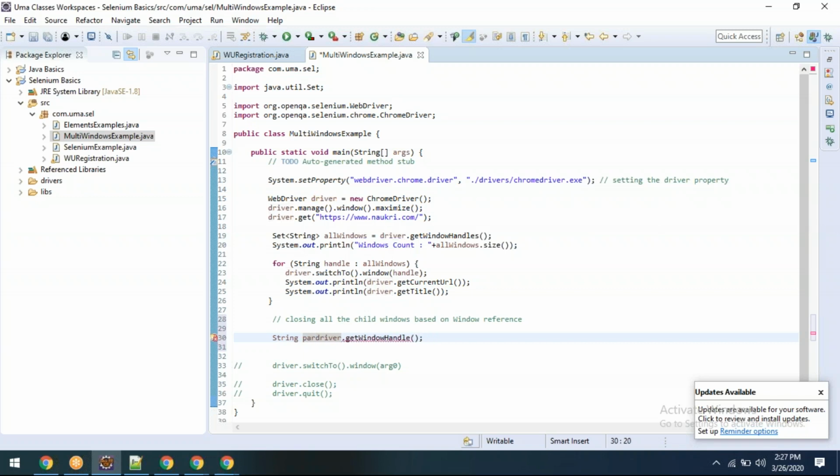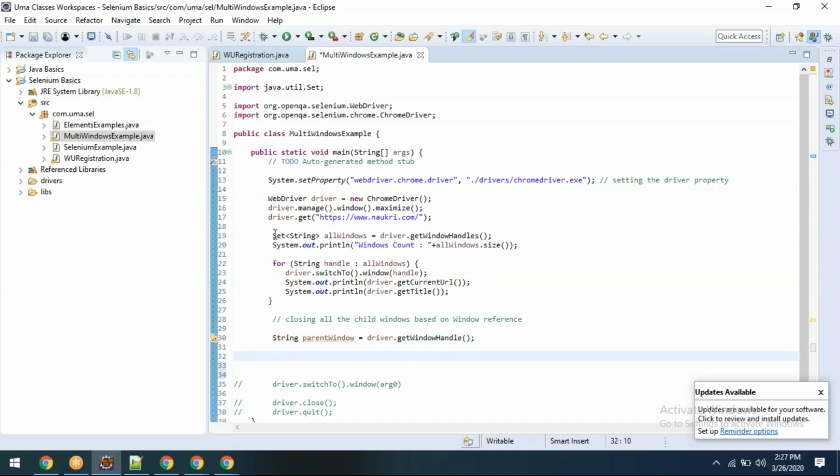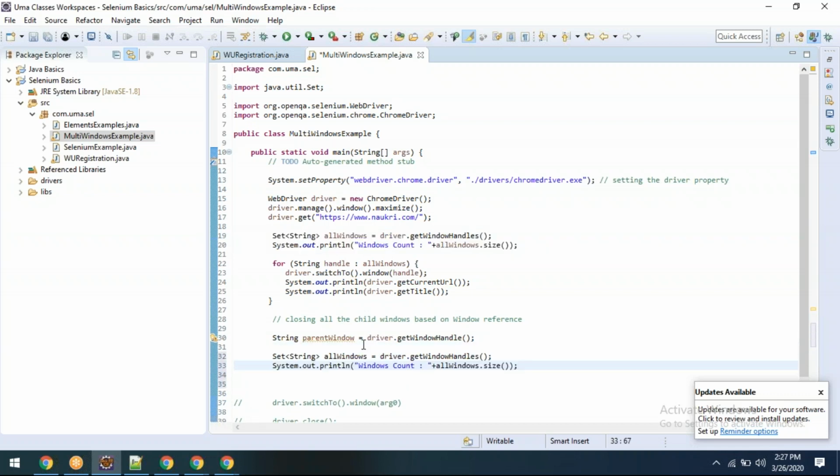Parent window. Getting my point? Yes. Now I'll get all the windows again, windows one. Here, I don't want to go for the size. Now let me iterate it.